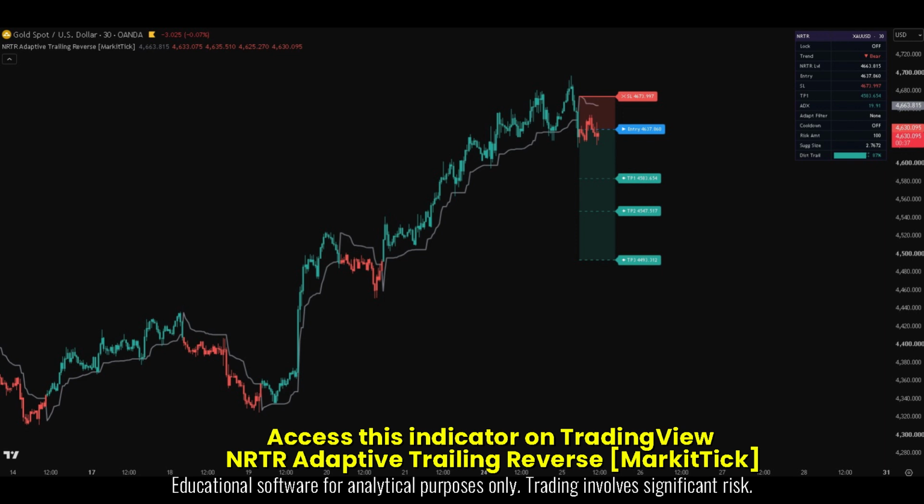What you'll learn from this breakdown: how NRTR, Rypock Trailing Reversal, logic constructs a stateful trailing level using an extreme tracking variable. The mechanical difference between percentage-based and ATR-based volatility offsets. How a simplified Kalman filter recursion, gain, error, estimate, can be applied to price smoothing. How ADX/DMI confluence can be used as a structural filter for state change validity. The mathematics behind R-multiple risk mapping and risk percent-based position size formulas. How to structure webhook JSON payloads for automation pipeline integration.